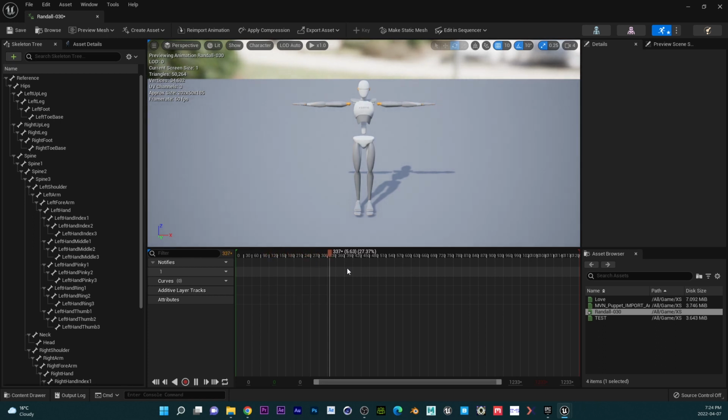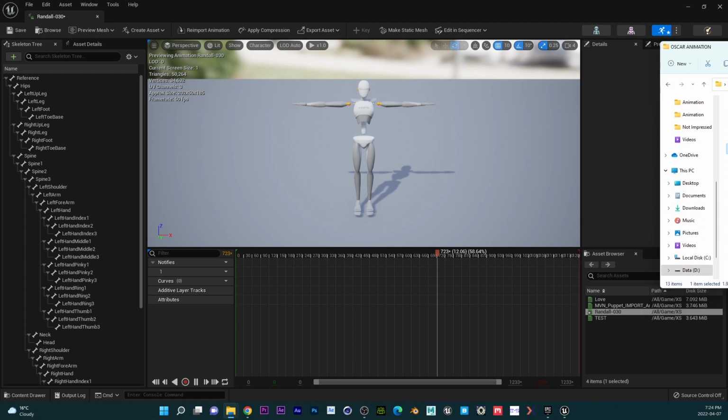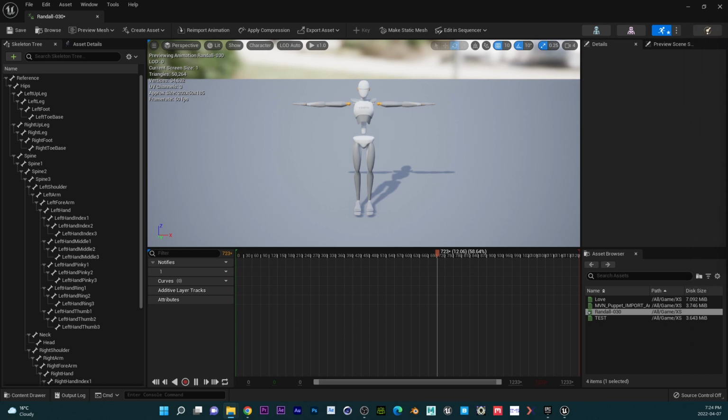Okay, so I was wondering what is happening. Is this a glitch? But apparently what you have to do is bring your mocap animation into Maya, Blender, or Cinema 4D. Now, this is an extra step. I don't know if this will be temporary or permanent, but I think Unreal Engine needs to really fix that issue, because I don't know why that happens. So what I did was I brought my animation into Cinema 4D, and I'm going to show you guys in just a few minutes.